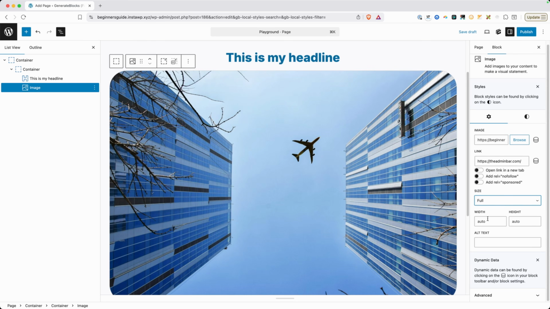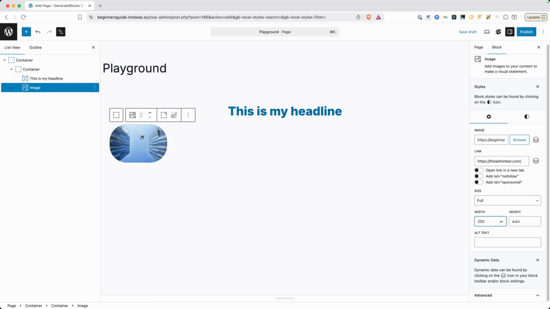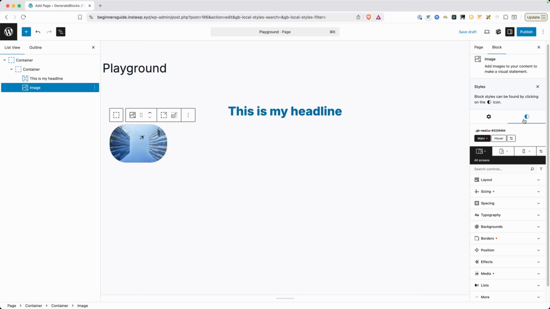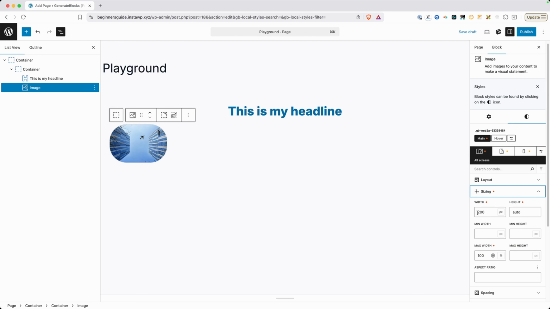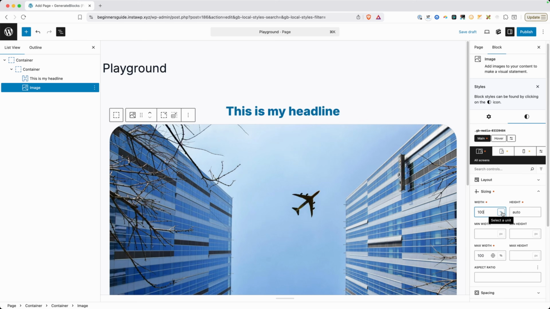We also have some settings here which can also be found in the styles panel. Now this is a little bit confusing, but what GenerateBlocks tries to do is surface some of those settings that you might be most likely to use here inside that settings panel. So here, if I wanted to change the width, I could change it to maybe 200 pixels, and that's going to change the width of my image. You'll see if I flip back over here to our styles panel and go into sizing, it's also inserted that 200 pixels into our width here, so we can change it at either place. I'm going to go ahead and change that back to 100%. I typed in 100 here, but you can see it's set to pixels as the unit by default. We can click on that and choose any of these other units, or I can type in the percentage key on my keyboard and that will automatically change this unit to percentage.